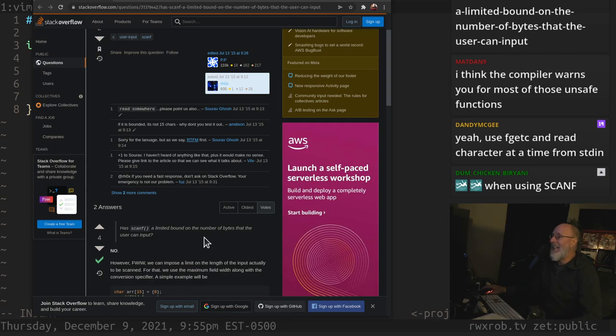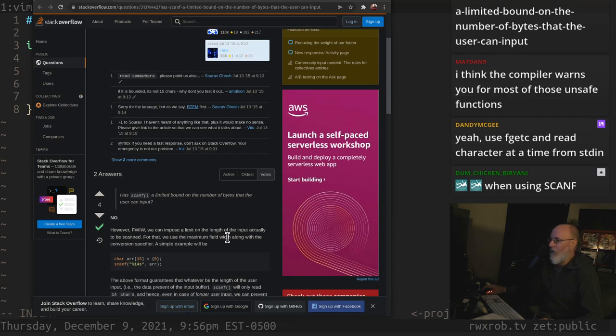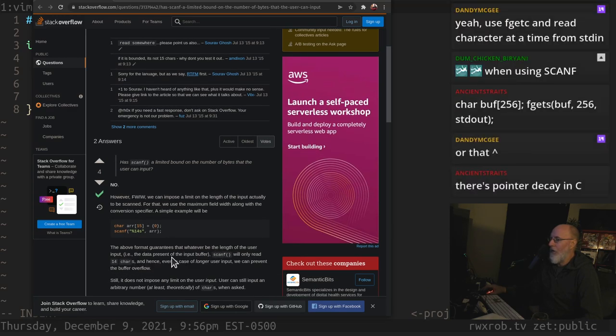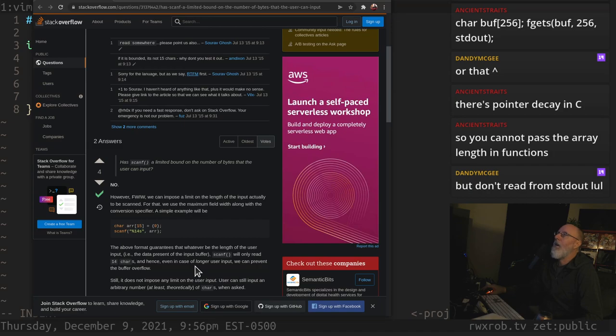I thought it was bounded by the size of the thing you're reading in. However, we can impose a limit on the length. See, this is what I was going to say. If you set your character array, then yeah, or you could do a length thing. The above format guarantees that whatever the length of the user input, scanf will only read 14 characters. And hence, even in case a longer input is used, we can prevent the buffer overflow.